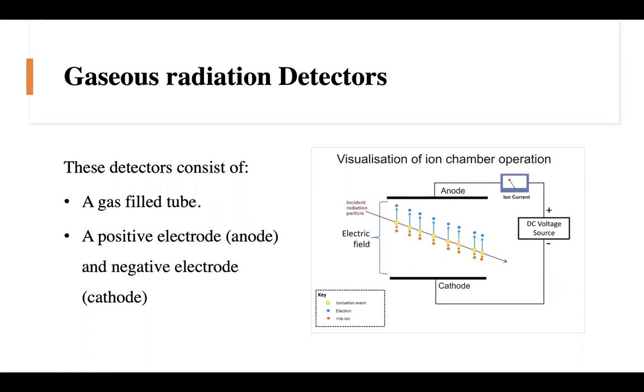Or the gas will be ionized, and because the gas is between two electrodes, when an electrical field is applied, the charge just released by radiation will be attracted to each electrode, and then we can measure the current as a result. And we can link the result, the current or charge produced in this gas, to the radiation dose. Is that clear?